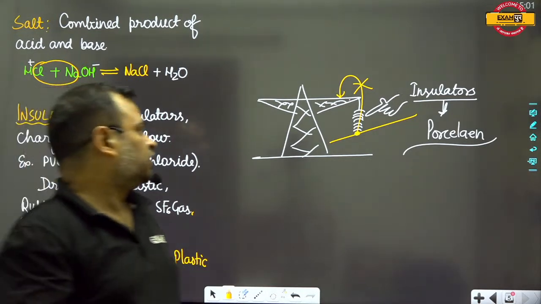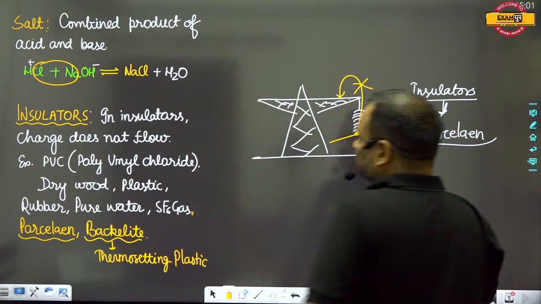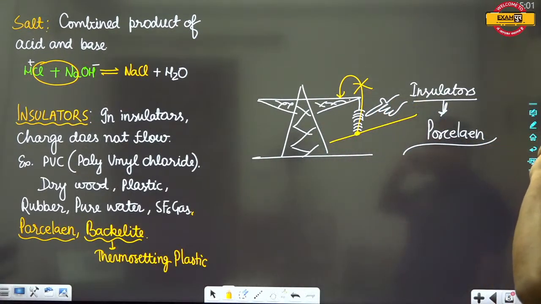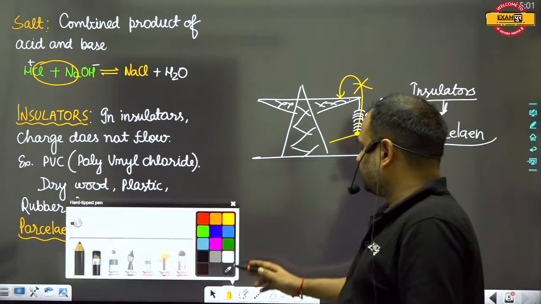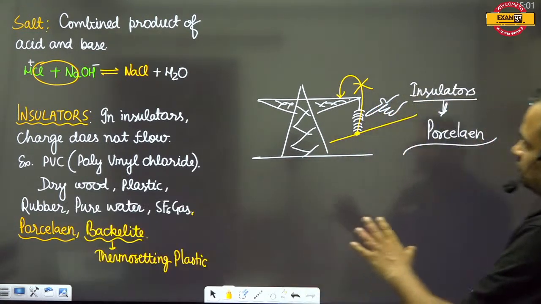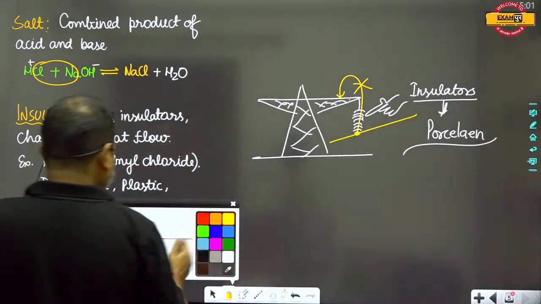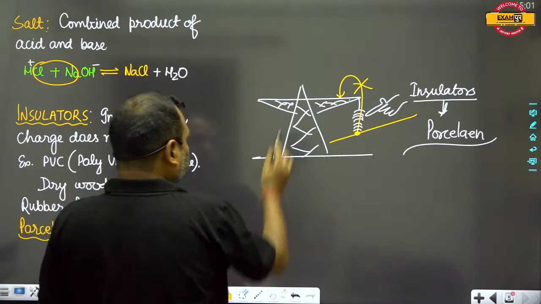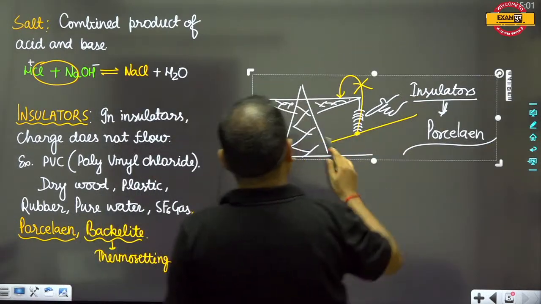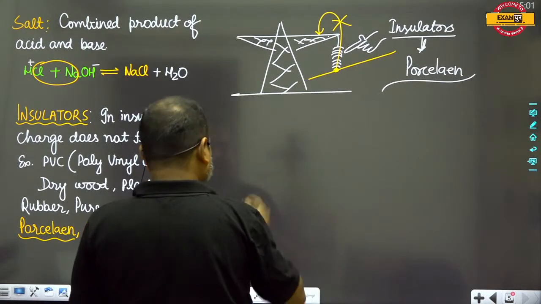Okay. So guys, note this theory. This is a very important one. And now, these are the insulators actually. Yes, plastic, guys, bakelite. When we talk about bakelite, it is used to make the electric switches.